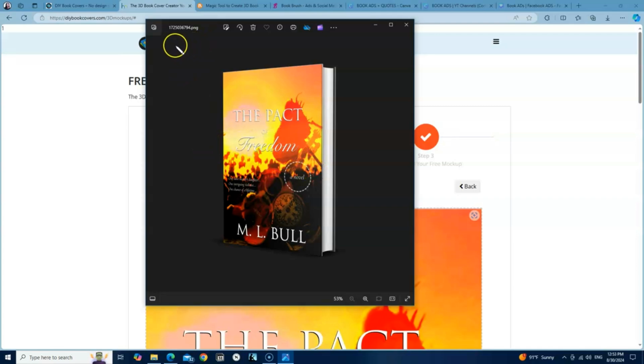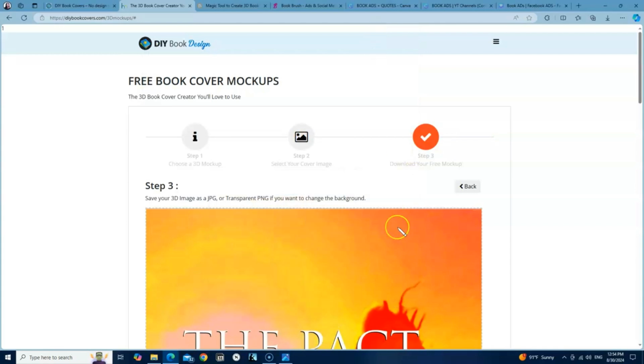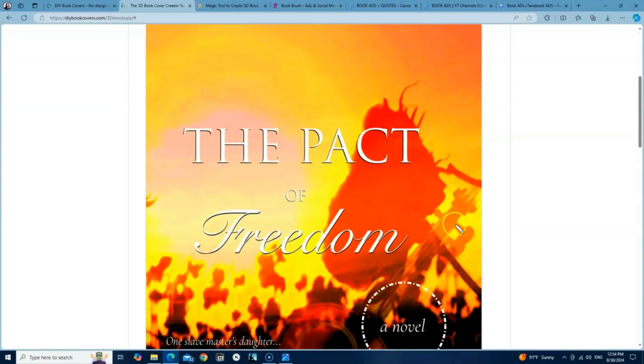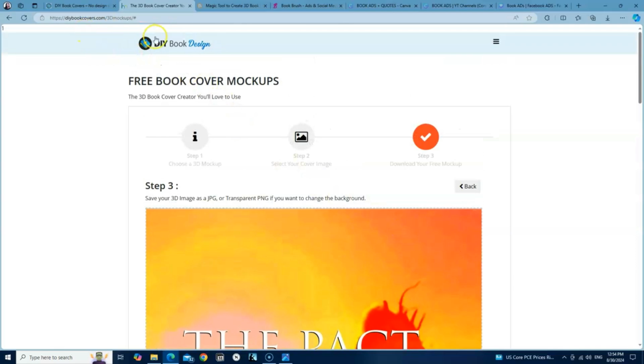Another thing that can be really helpful, because when you download it, it has a bunch of numbers on it, is that I do suggest that after each download of the different formats, whatever formats you use, you just number them, mockup 1, mockup 2, and so forth, so that it's easier to keep them organized. But that is how you make a mock-up for DIY Book Covers.